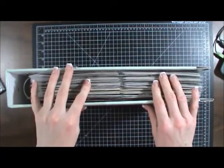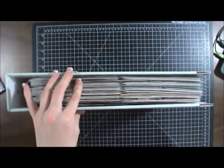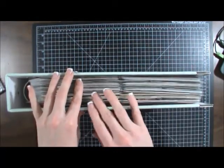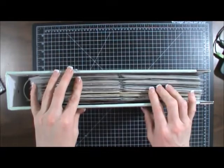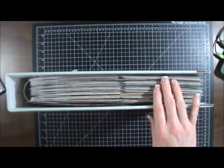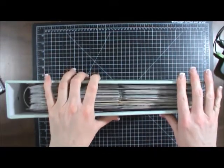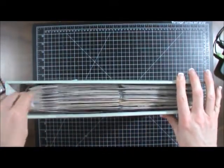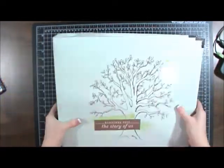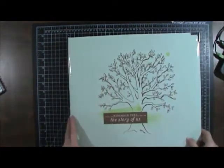I didn't shoot any footage during the process but I did take some photos. I took some pages out and some photos that were really just repetitive and felt like they didn't need to be in there. I also changed all my page protectors over to Becky Higgins brand page protectors — I had some 12 by 12 regular page protectors from We Are Memory Keepers, so I went ahead and got all the page protectors to match so everything would just line up a little bit better.